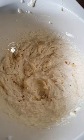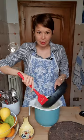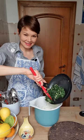Done with that part. At this point, I'm ready to add the spinach. It's very cool to the touch, which is perfect. I don't want it warm because it could cook my mixture and I don't want that to happen. I want everything to cook evenly at the same time in the oven. So now that my spinach is ready, let's go ahead and add it. And this time I'm using a spatula, not my electric mixer, because everything is so thick and it's really just better to use the spatula. So let me show you what I'm doing. I'm just scooping that right into the mixture.